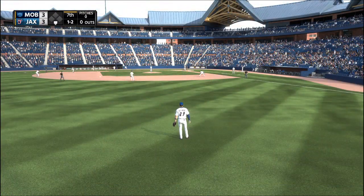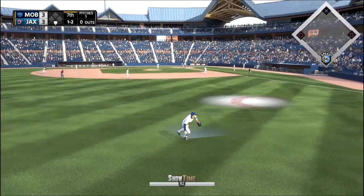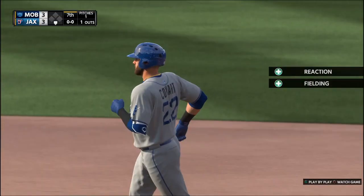Now at the plate, Caleb Coward. He's hitless in his 2 at-bats so far. Skied in the air to straightaway left. Buchanan giving chase. Looks it into his glove, and there's one gone.